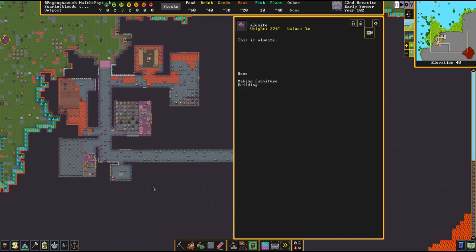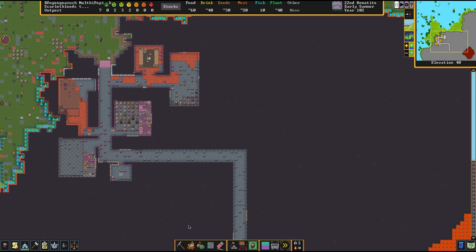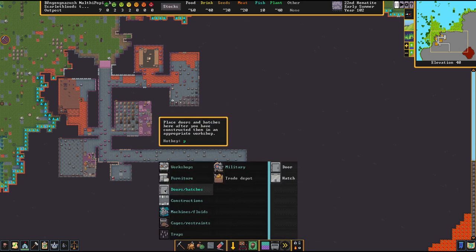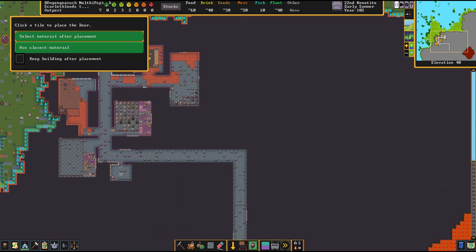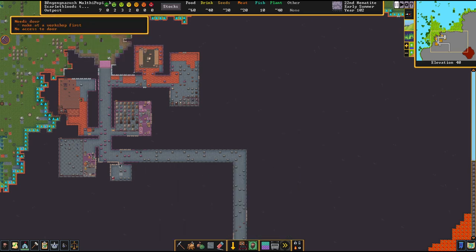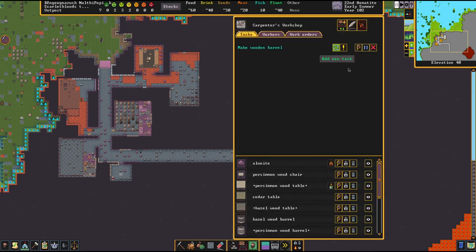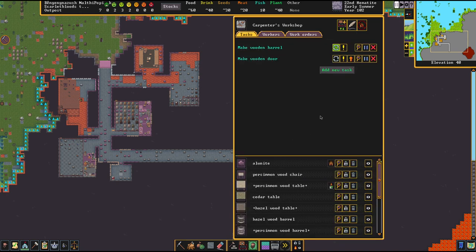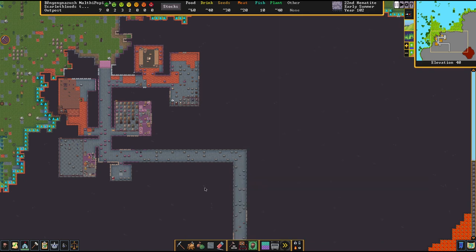Alright. Did I not build a door? Thought I did. Oh. Hmm. Yes, I don't have a door. That's fine. Let's get a door. Okay, door first, then back to barrels.